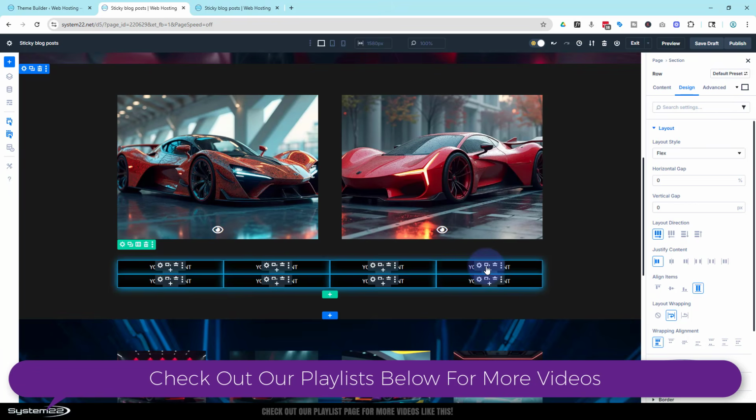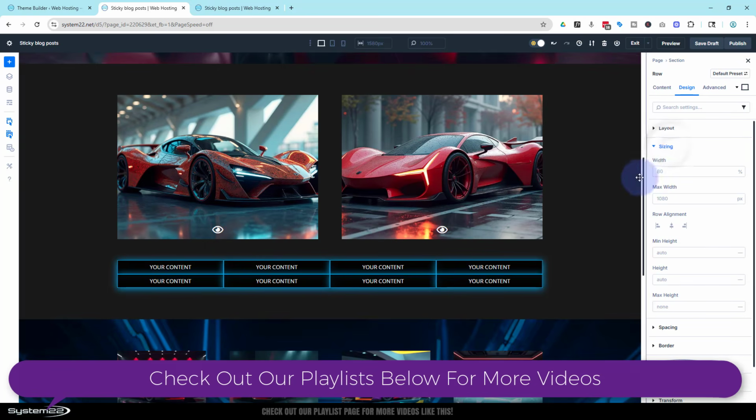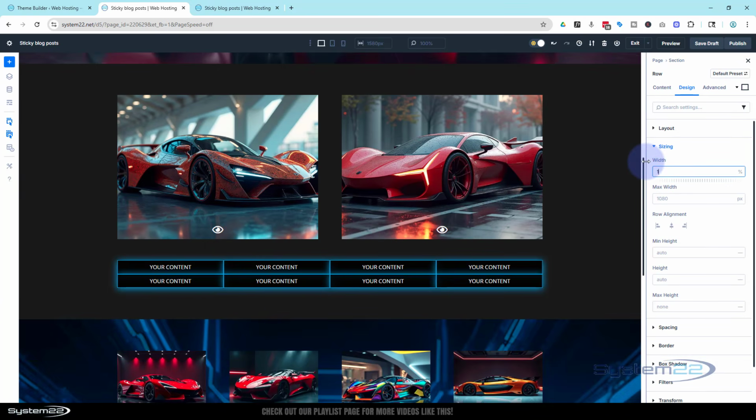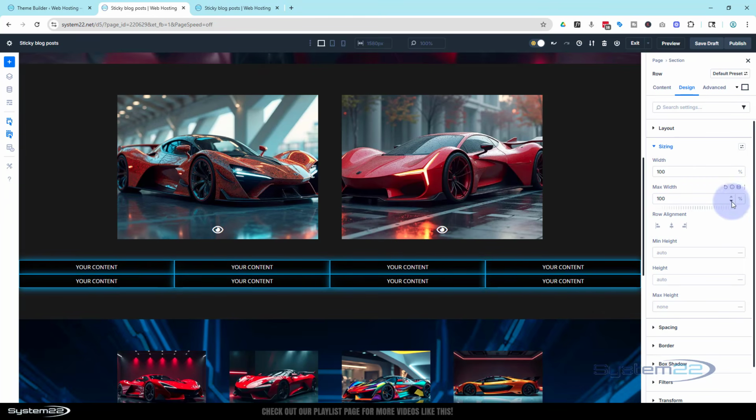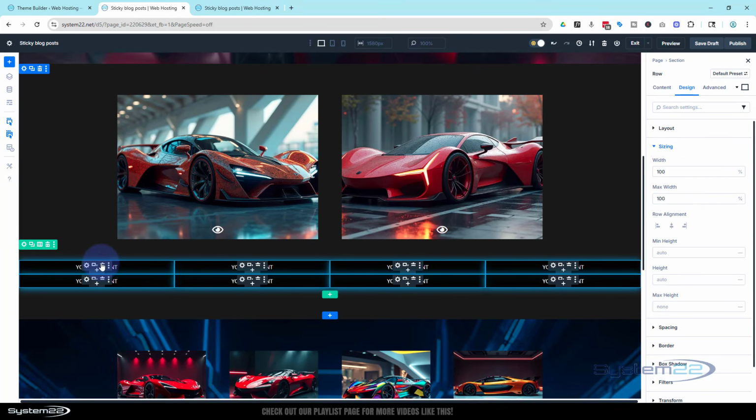Perfect. I'm going to have this row stretch full screen, so it won't look crazy under our menu here. To do that, still in the row, I'm going to close down layout. We're going to go to sizing below. I'm going to put 100 in here. It's already got percent on the back. I'm going to put 100 and the percent sign in this one because it's got pixels selected by default. Or you can just put 100 in and select pixels from down here. Great. Well, that's stretching full width now. I actually want this row.